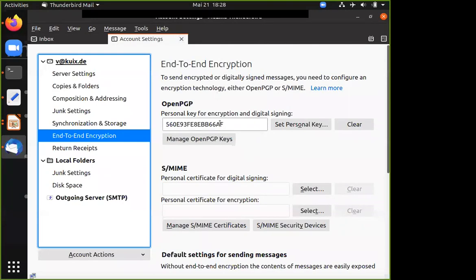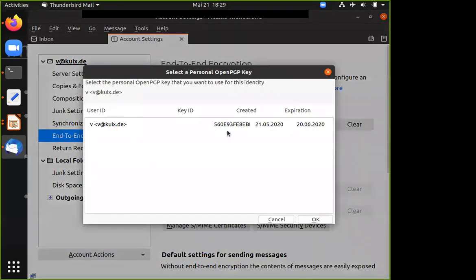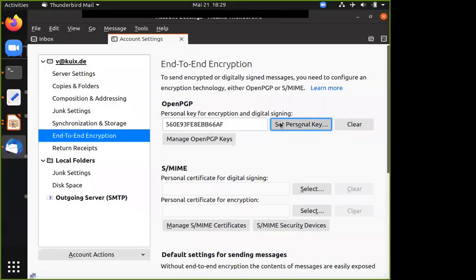And what you see here, I have already configured an OpenPGP key. This is a personal key where we intend to have some direct and good assistance for the user in the future. Right now, it's just a selection from the list of the keys that you have. So very simple, but we plan to enhance that soon.